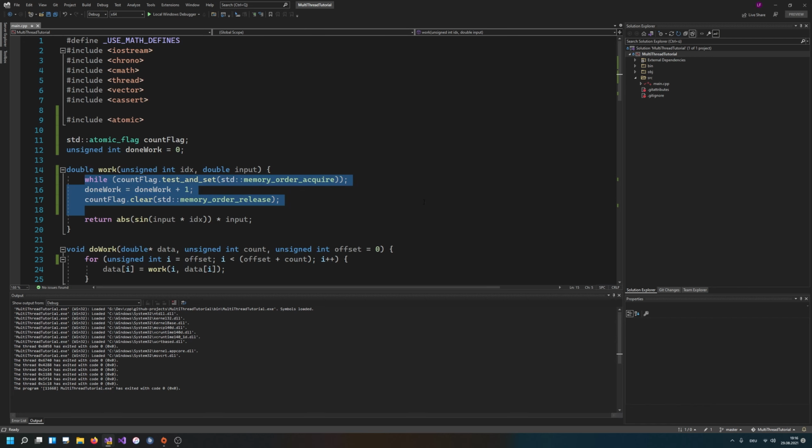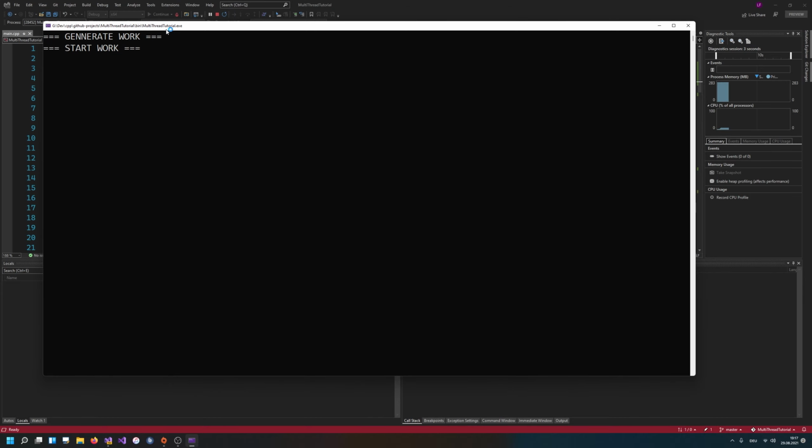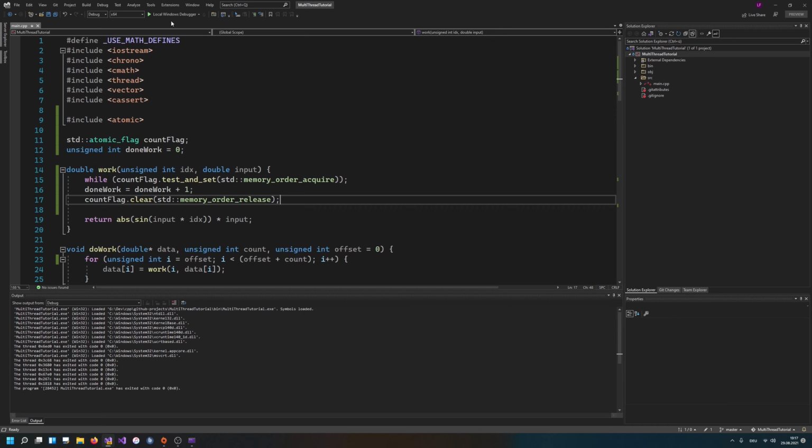Yeah, but we are now doing this quite the mutex way, the spin lock way. So you call this construct that we have used here a spin lock. It is like a lightweight mutex, and this lightweight mutex is called a spin lock. But this isn't fast. We are still at, why do I always close this console? I don't know, but we are still at like 4 seconds, maybe 3 seconds.